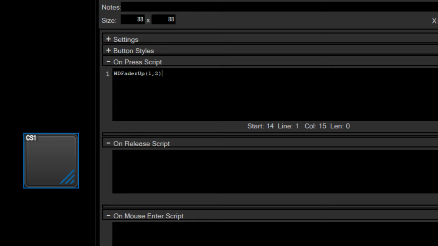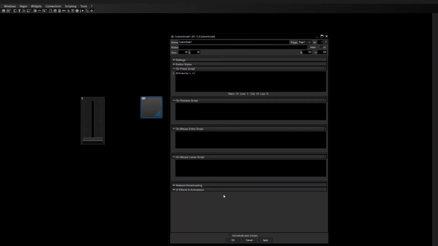If you have multiple widgets on your user interface and you want to find out which ID you have to address, just turn on the move mode. The IDs are displayed in the top left corner of each widget. Now change back into run mode by pressing F8 or clicking the play button in the toolbar.